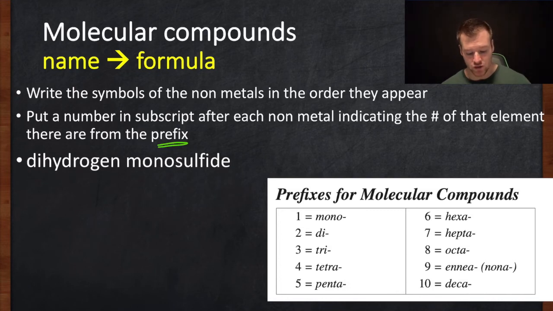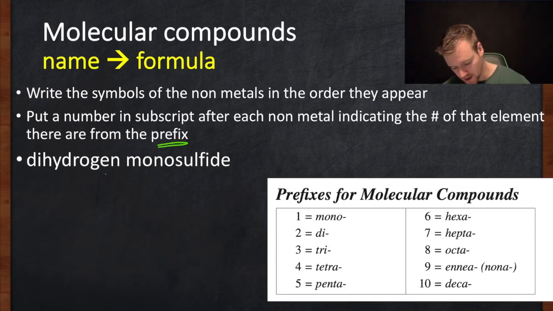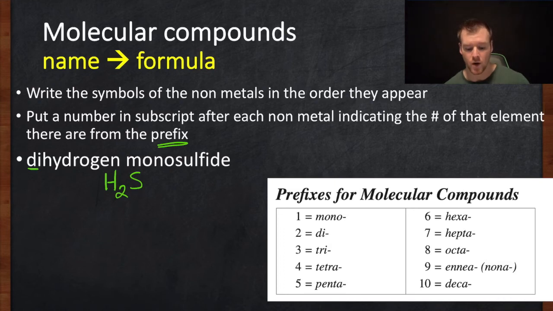So I have dihydrogen monosulfide. I have hydrogen and sulfur, which is sulfide. And I'm going to put H and S for sulfide. I see dihydrogen, so there's 2. Monosulfide, we just leave that blank. You don't have to put a 1, the S indicates there is 1 there, and then we're finished. And you might think, do we put a solid? These are molecular compounds, and it could be solid, liquid, or gas, depending on how big that molecule is and the bonds between it. You don't have to determine that, so we're just going to leave all molecular compounds without a state.